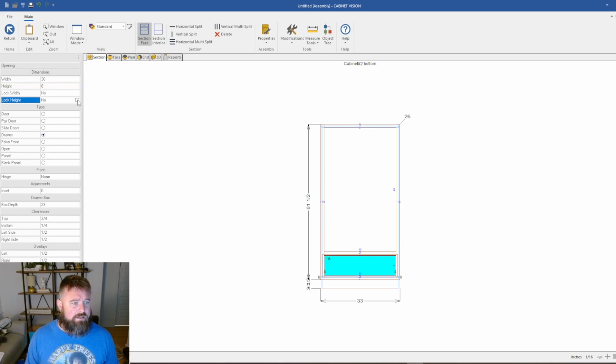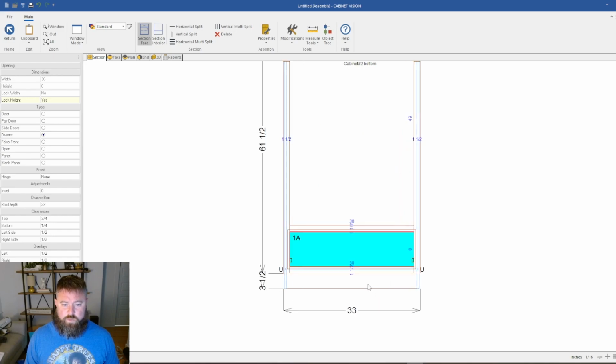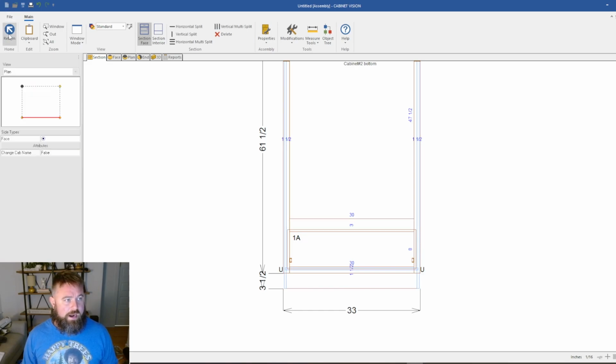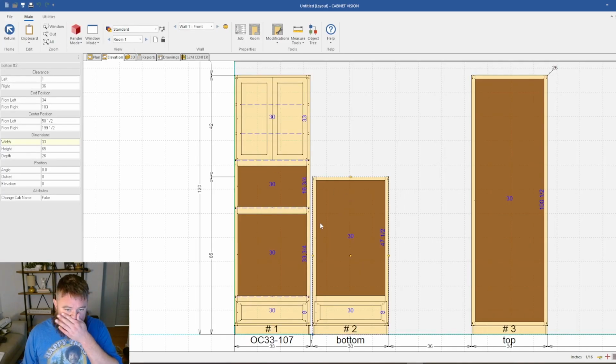So we're going to lock the height here, and when I click lock height, as I change stuff, it won't change my drawer height. And 8 inches is an opening for the bottom drawer on an oven cabinet that we use quite frequently. Just looks nice, works. Okay, I'm going to make this 1.5 inches. We're on 1.5 inch face frame increments, so we're going to double that and make it 3. All right, if we jump back out a second and we look, okay, we're getting close.